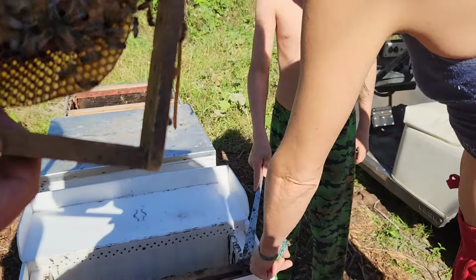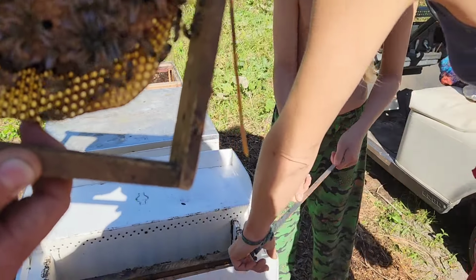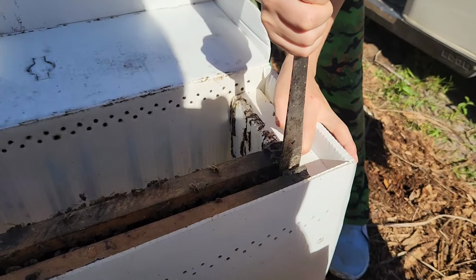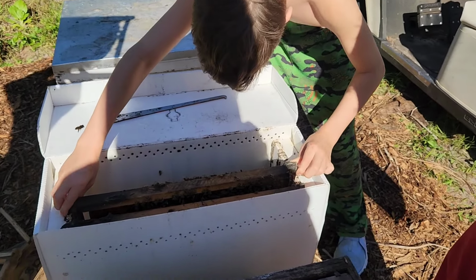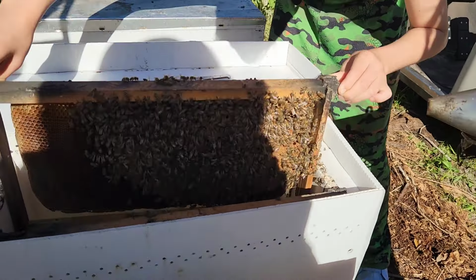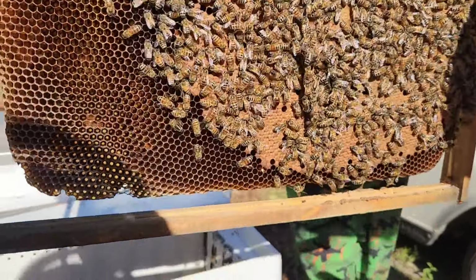I'm stuck on this side. So use your hive tool to break the seal. There you go. And then wedge the hive tool in between the wings of the frames and pull those apart. Just like that. There we go. So it's like playing Operation. You don't want to touch anything with anything else. Jax, you are a bee master. It looks awesome.